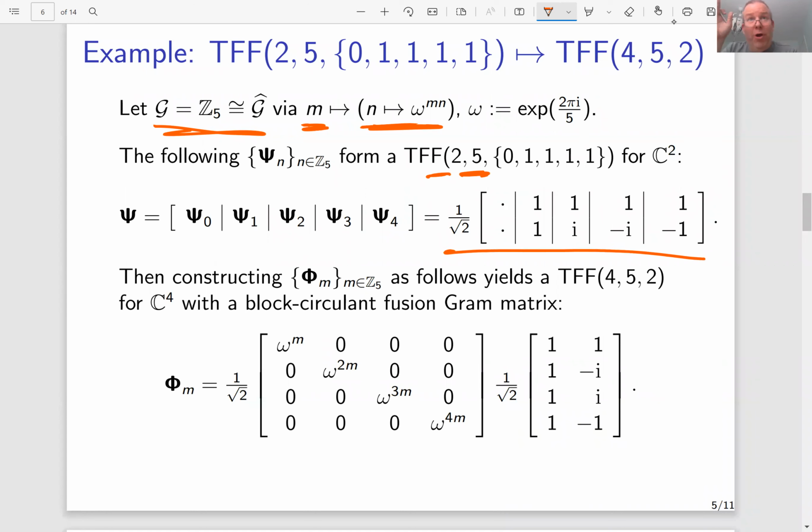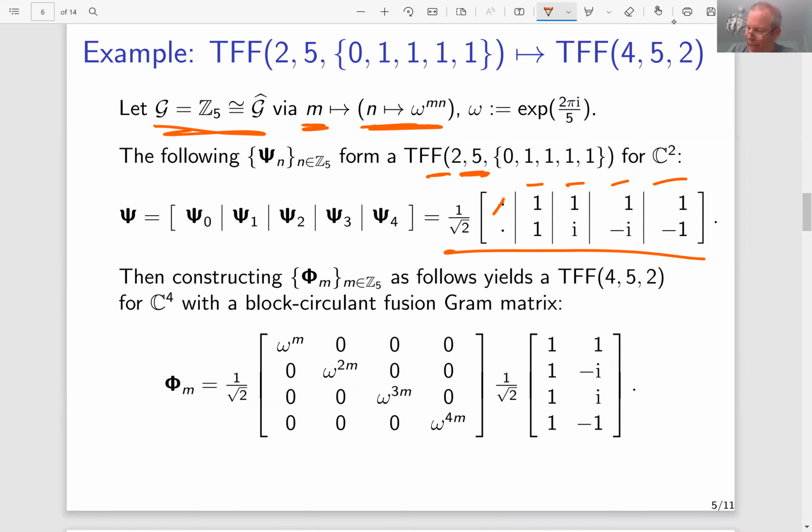Now, what is weird here compared to what most of us have worked with before in the context of tight fusion frames is it is not a requirement that all the subspaces have equal dimension. For the small tight fusion frame that we're building, they don't have to all have equal dimension. In particular, in this case, 4 of the 5 subspaces have dimension 1, and 1 of the subspaces has dimension 0. And one of the weird things about this theory is you actually have to pay honest attention to subspaces of dimension 0 in this case.